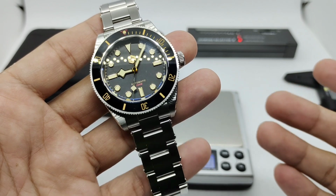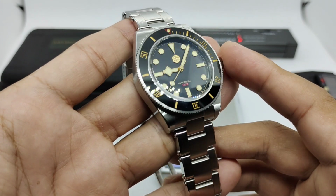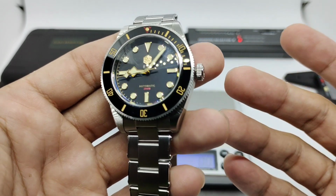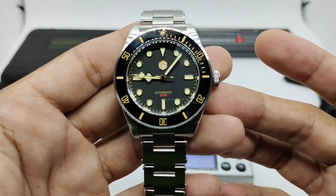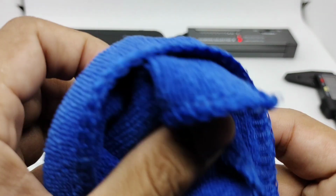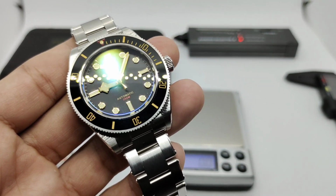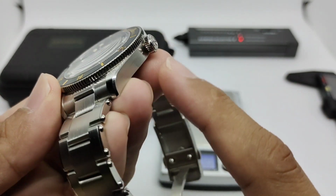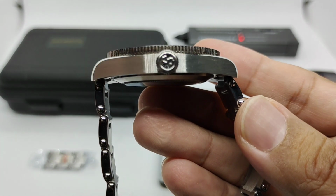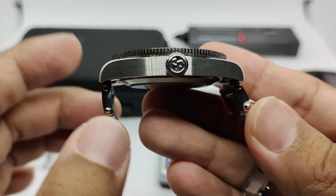Okay, so let's talk about the case first, right? The case design, of course, the case is made from 316L stainless steel, and the Tudor Black Bay as well is made from 316L stainless steel. So they're not using a special stainless steel like the Rolex products, right? What makes this different is the case shape. The case is fully brushed, brushed on top and brushed on the side, whilst the original Black Bay series has a very high polish case, which is easily scratched, right?